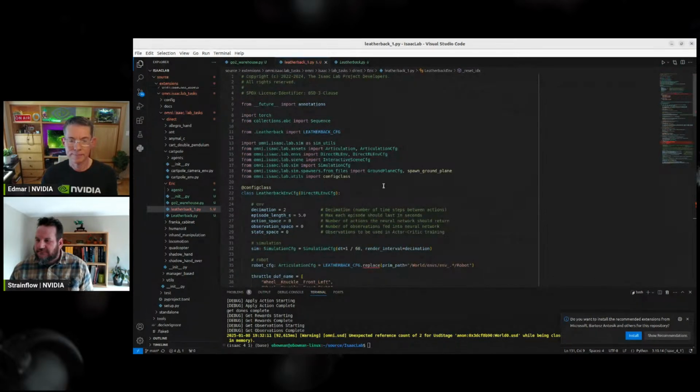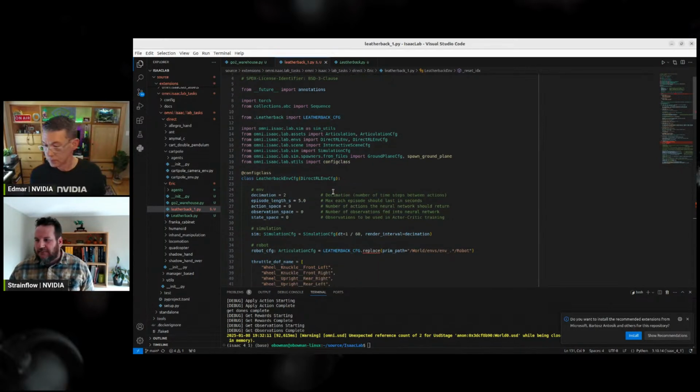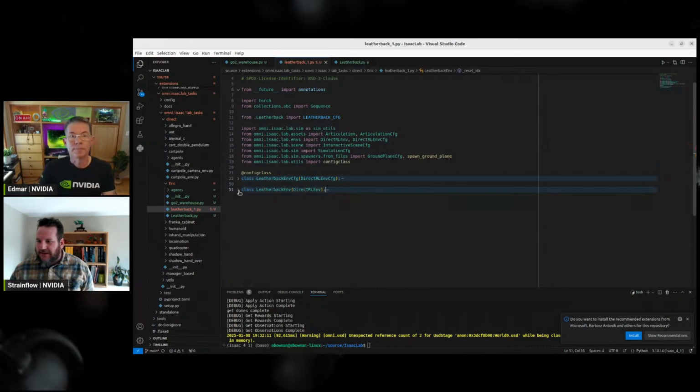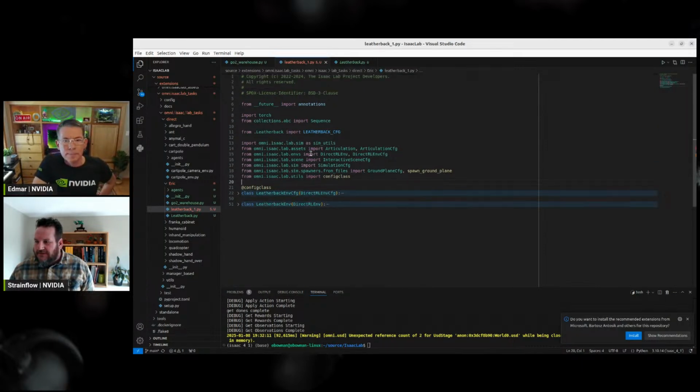So let's do this. All right. If you go through the tutorial, and you're struggling with some of this, go through the first couple of tutorials until you get to the environments, and then come back. I think that will help you a lot, because a lot of this is covered in those more basic tutorials. But we've got our imports, all the Isaac Lab stuff, so that we can control articulations and have a direct environment and that sort of thing. These aren't too hard to get from the tutorials and from the samples.